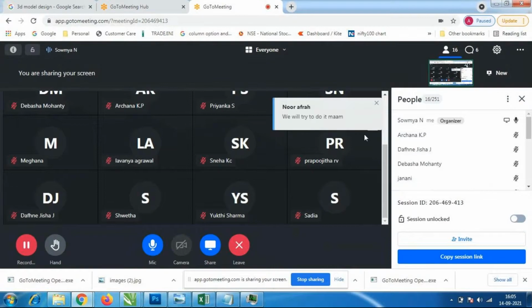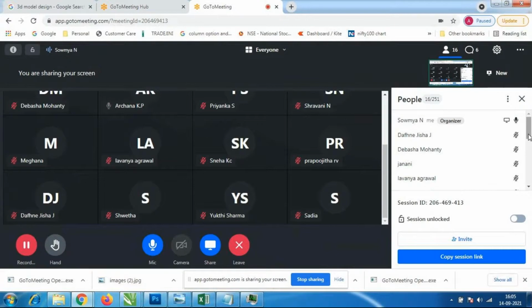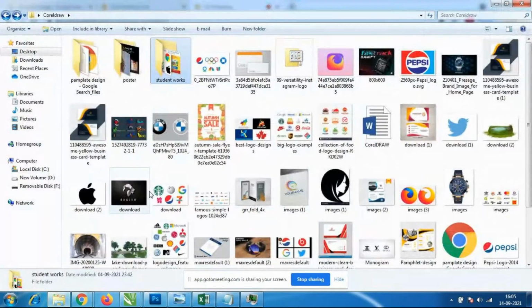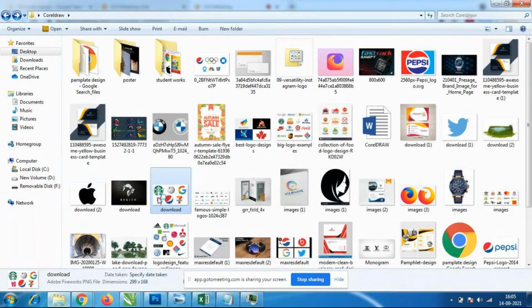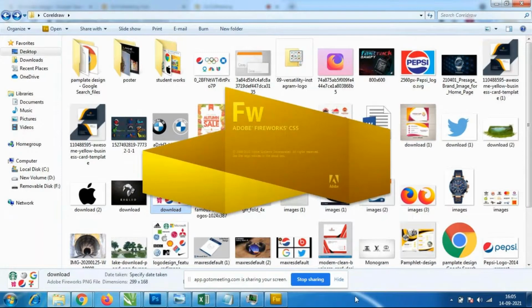Okay, no, Afra. Okay, so I want it from you people, properly. I want the logo designing. Okay, so it is very easy. Simple logo designing only, I have taught you people. So this is not that difficult. We have so many other logo designs. See, this is the Starbucks logo we have, and we have this kind of logo designing. So many logo designs which are very difficult, we have.